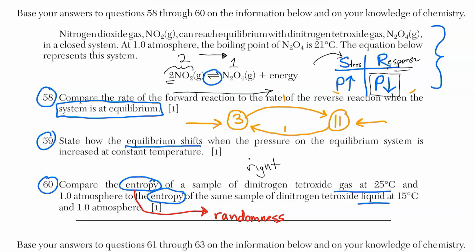Solids have lower entropy because solids exist in a three-dimensional structure called a crystal lattice. Here's one example. Sometimes you have to draw. It's a regular repeating geometric structure. And the next particle or atom has to be in the next spot of the crystal. And because these guys can't move independently, all they can do is wiggle in their fixed positions. They don't have a lot of randomness. There's a lot of order here, a lot of structure.